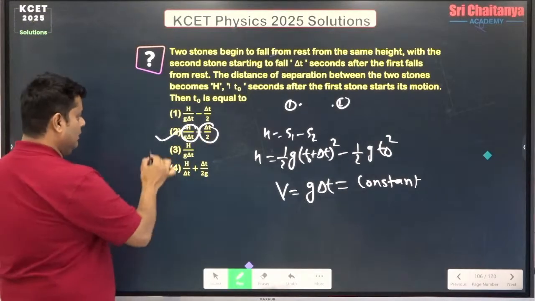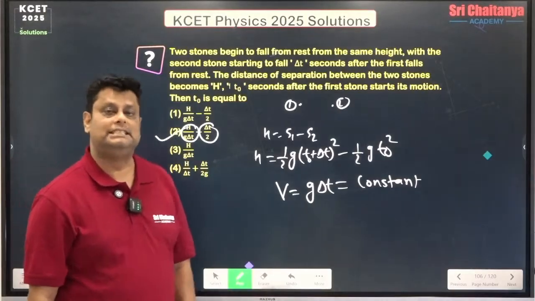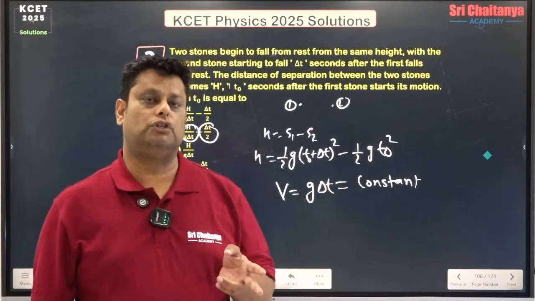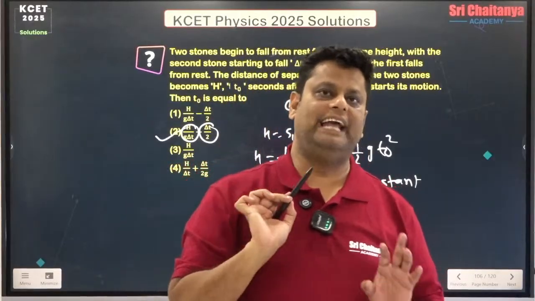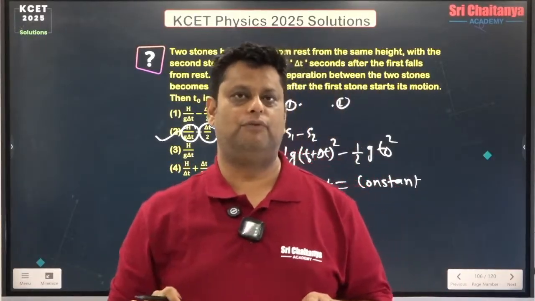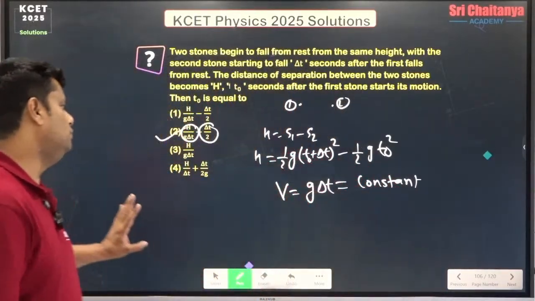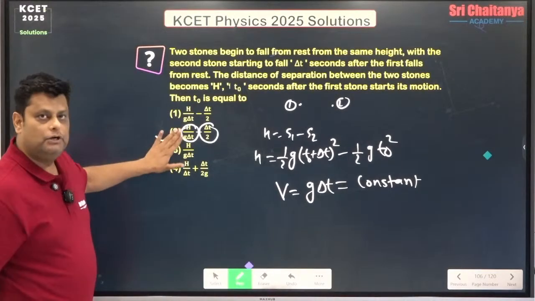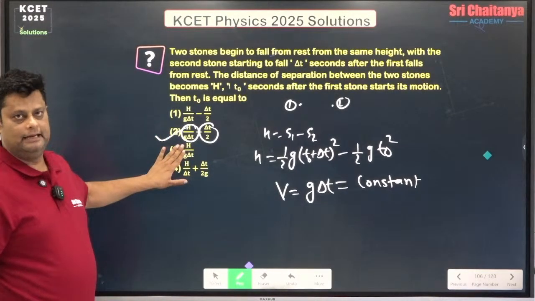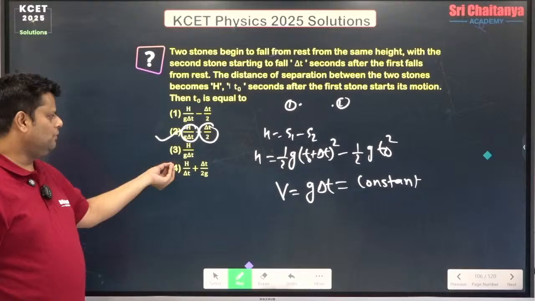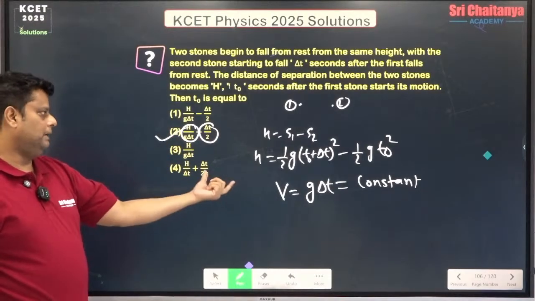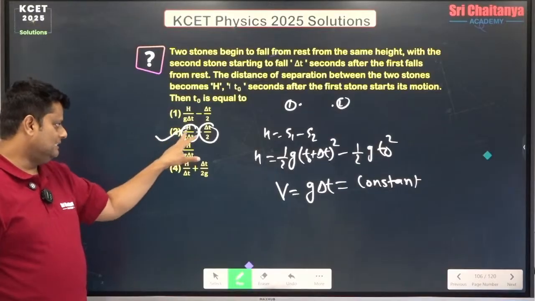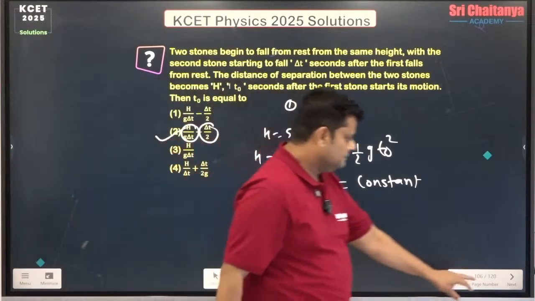And remember one thing, only options 2 and 3 are dimensionally correct. The first option and the fourth option are dimensionally incorrect. So out of the 4, you have to neglect the already eliminated first and fourth options. You only have to choose between option number 2 and option number 3. With this small calculation, you can get to know that option 3 is not the correct answer. So even if you are not solving this question completely, you get the correct answer, option number 2.